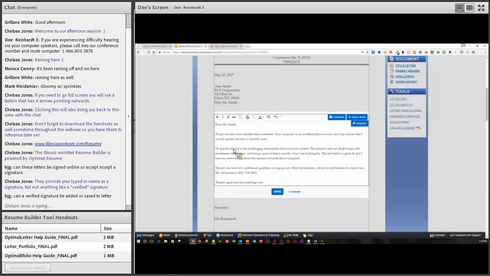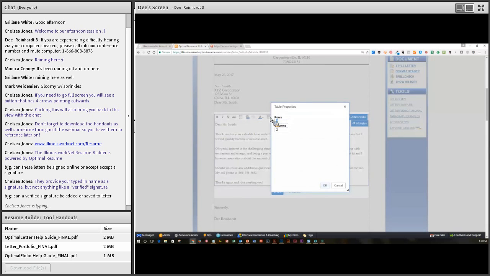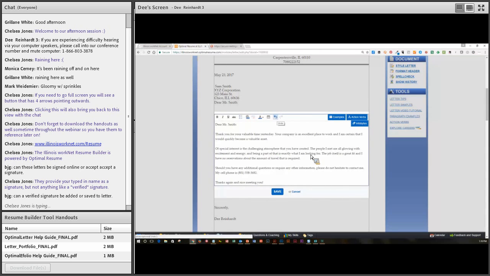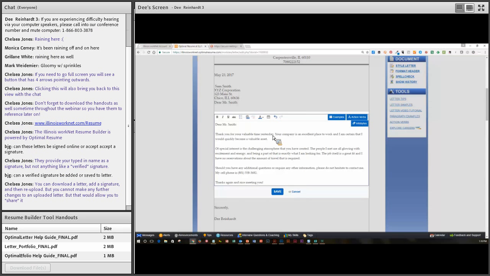And again, this is just like the resume. We are able to do bold, italic, underline, strike through, bullets, a link. You can pick the color of your text. You can add a table. You can undo or redo. So it gives you all of the WYSIWYG features that you can use in Word, but then it's also included in your resume builder tool for future reference.